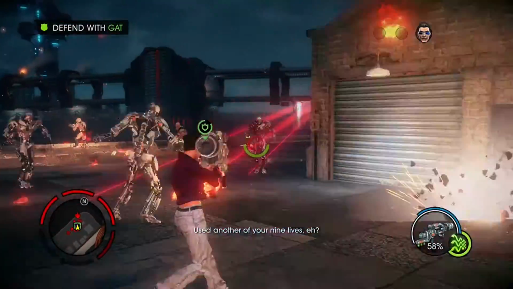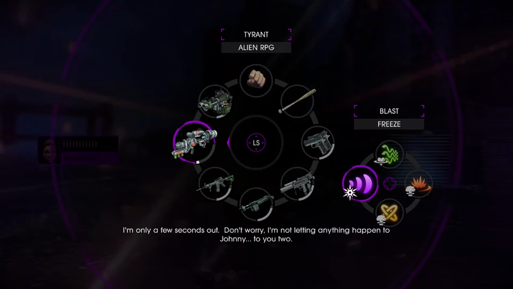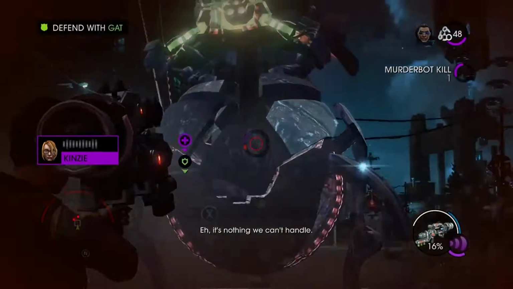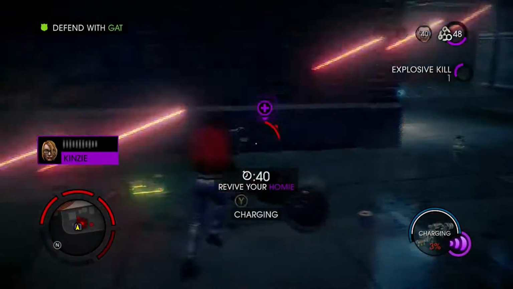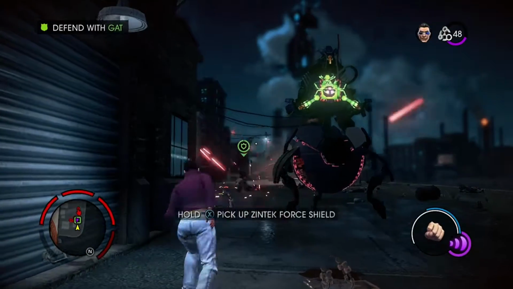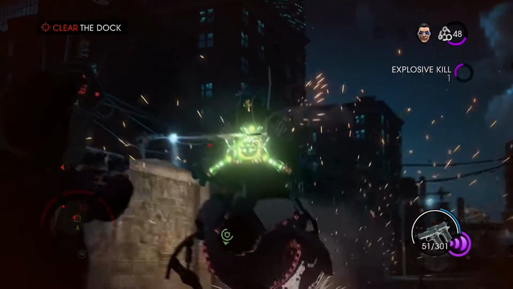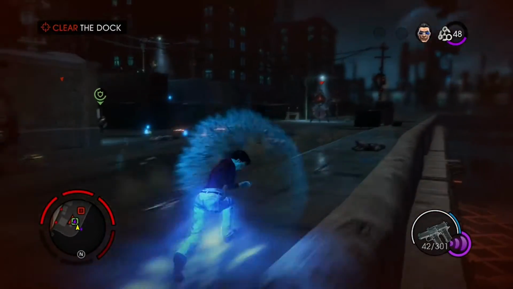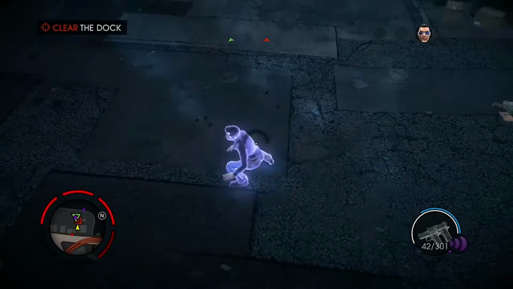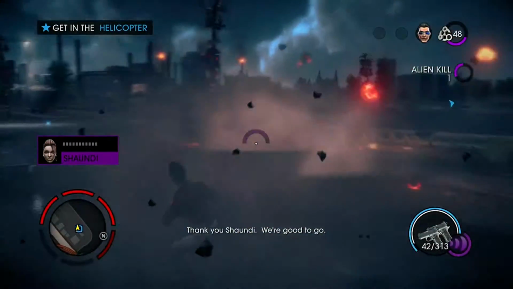Fine. Used another of your nine lives, eh? Seems like I picked a hell of a spot to crash, though. Boss? Johnny? You there? We're still kicking. I'm only a few seconds. Don't worry, I am not letting anything happen to Johnny. To you two. It's not that we can't handle. Once Shandi gets there, make sure the area is clear so she can land. Already in progress. All clear. All right, land this thing. Thank you, Shandi. We're good to go.